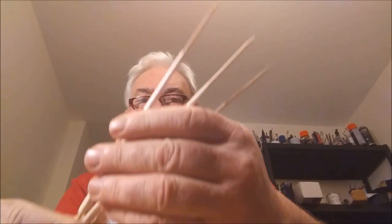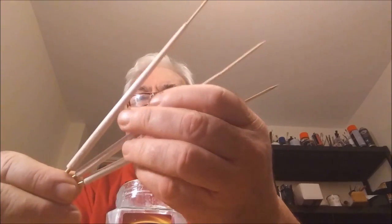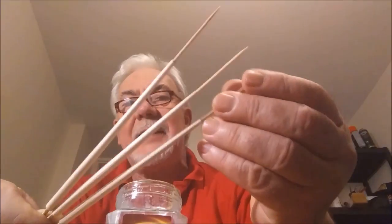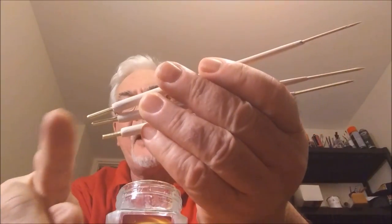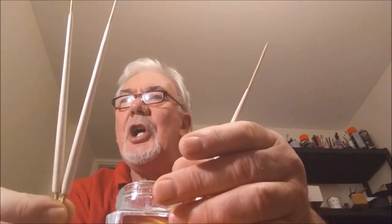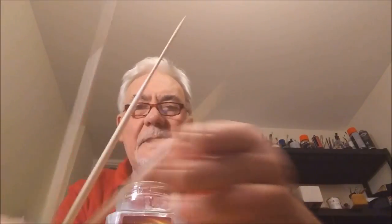Okay, next stage. I've done three — it's just as quick to do three as it is to do one. So what I'm going to do is dope it first — in other words, seal the balsa — and leave it to dry for an hour or so before applying a second coat. By then I'll probably test them in case I need to shave off any of the brass inserts to get the capacity right. These two are going to take 3BB and that one's a 2BB float. So let's crack on with that.